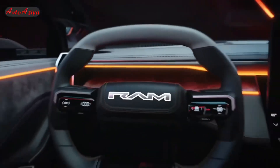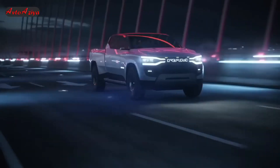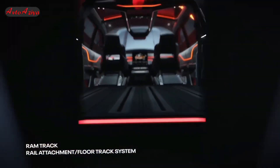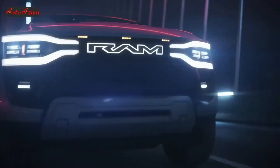A version with a gasoline engine. A few days after the presentation of the vehicle, Ram specified that the production model would be available with a gasoline generator, or range extender. The combustion engine would have the mission of recharging the battery, but not of turning the wheels, like the late BMW i3 which also offered this possibility.